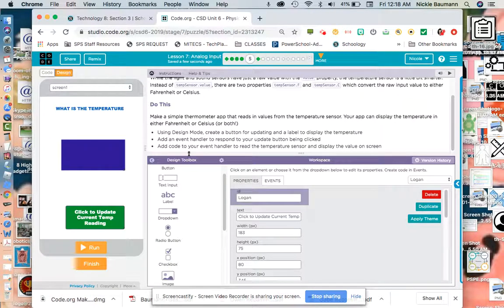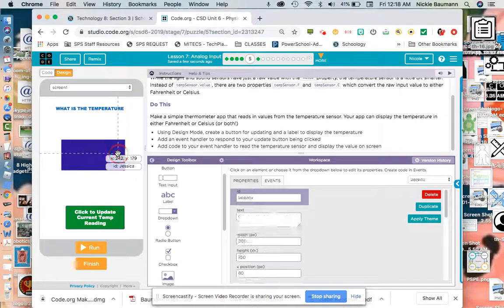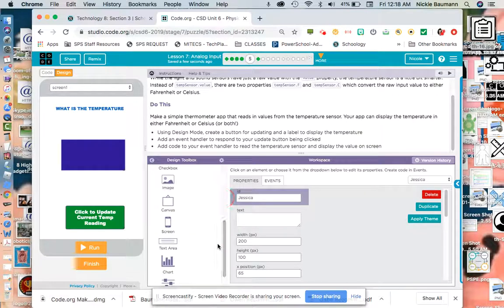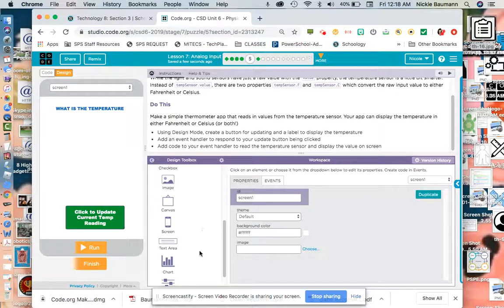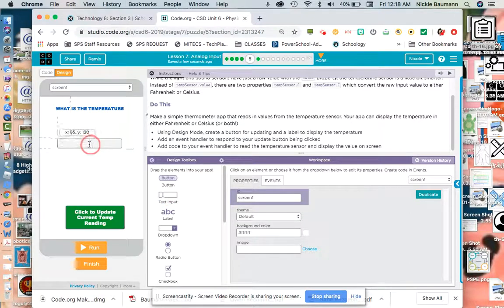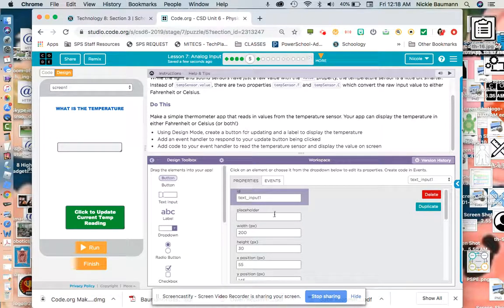So if I go back to the design and I'm going to click on this area, I put this as a text area. And in fact, it's not. So I'm going to delete it. So I'm going to go here and delete. And I'm actually going to scroll up and take a look at text input. And that's actually what we need. So I'm going to drag this over here. I'm going to call that my temperature.